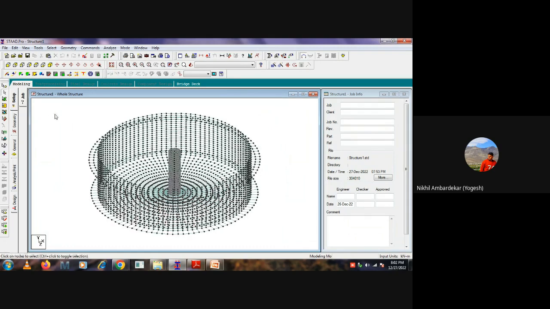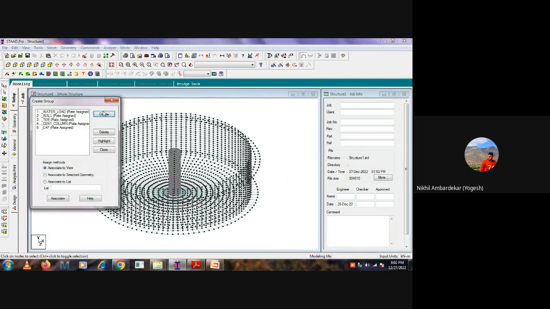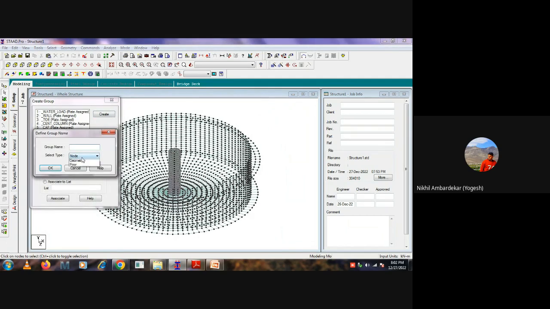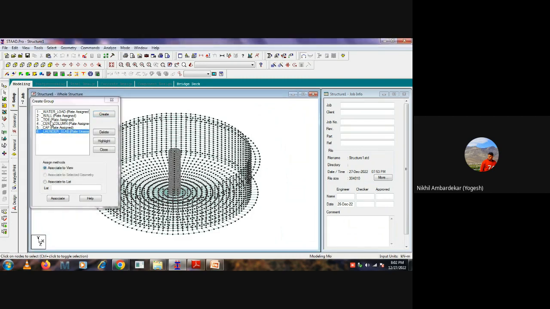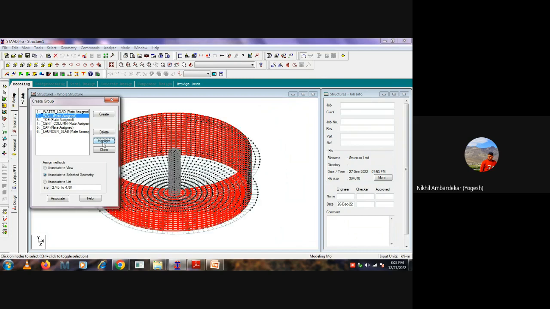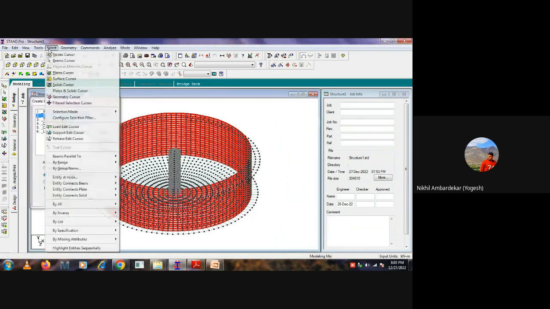I will add one group for Launder, so it will be very easy. Launder slab, wall, highlight, select inverse.